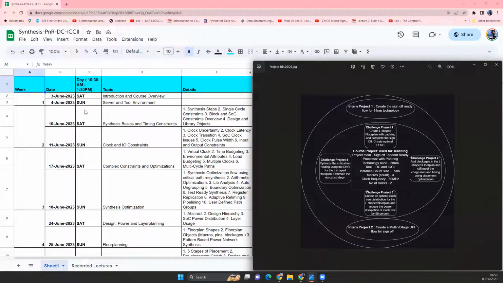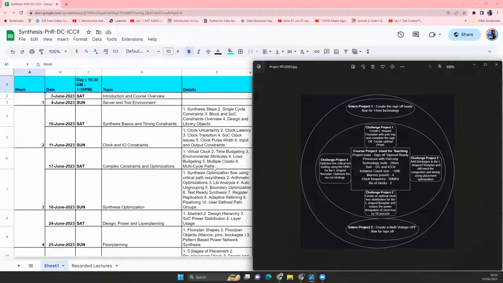So we will take these synthesis concepts and apply them to those scripts. We will modify timing constraints on the input. We will try to apply timing margin. We will try to apply different uncertainties. We will try to see if there are multiple clocks, what do we do about it? We'll try to change everything we learn from the basics into the tool environment, and we will try to see how that affects our design. And we will take a base design and we will evolve that.